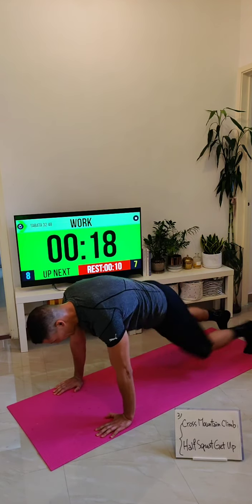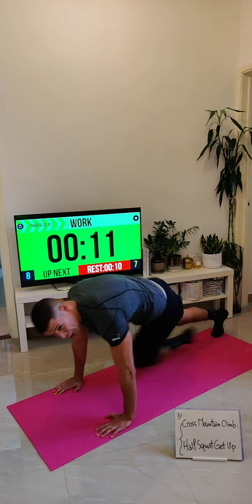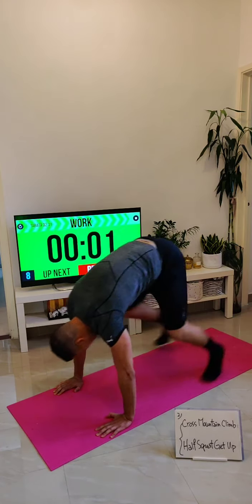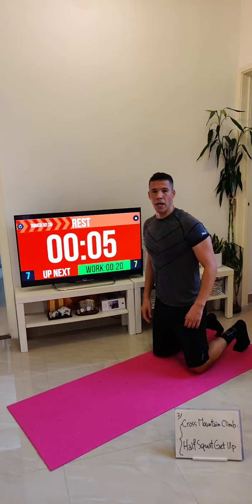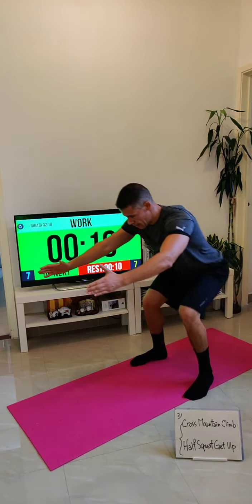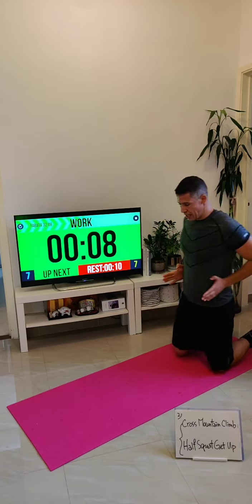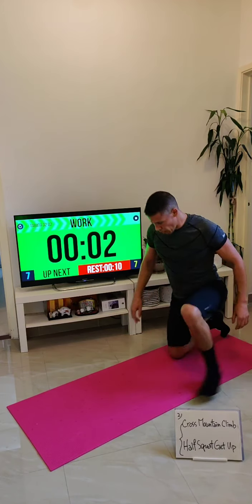Here, the challenge is the pace. You can go fast and drop your hips slightly under your shoulder line. You can even drop the knees, levels for everyone. Stand up, half squat, get up, stand up. Take a deep breath, hips square, down, open your chest, hips square. I can feel it here. Keep everything square, stay low, 90 degrees on your knees. Last one.